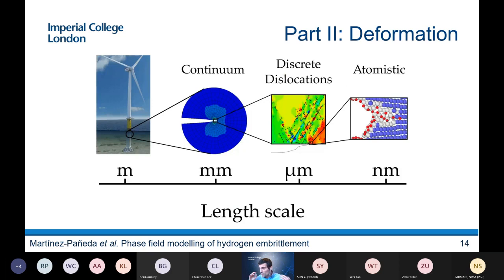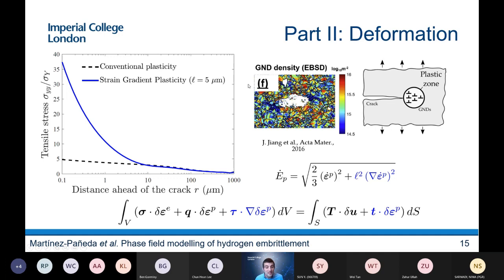However, what we do is we compare a continuum model with discrete dislocation predictions and we see what the difference is like. And the main difference that you miss when you use conventional von Mises plasticity theory is that at a few microns ahead of the crack tip, the stresses are much higher due to the presence of what we call GMDs, geometrically necessary dislocations that are associated with plastic strain gradients and the need to accommodate lattice curvature. So we have been working in developing strain gradient plasticity theories, which is an extension of plasticity to the microscale. And these theories are typically higher orders. So as you can see here, you have some higher order stresses conjugate to plastic strain gradients and also some higher order tractions.